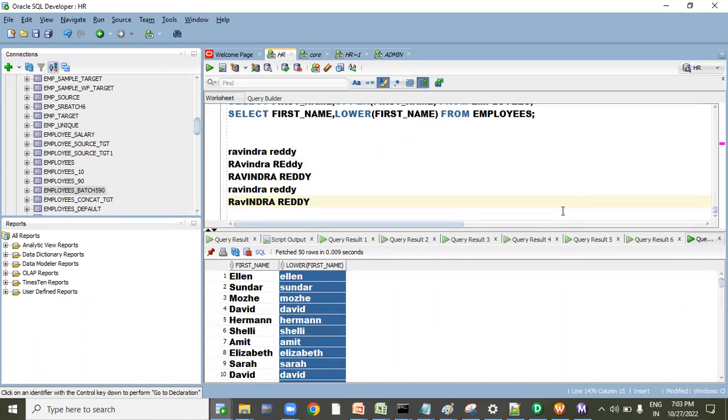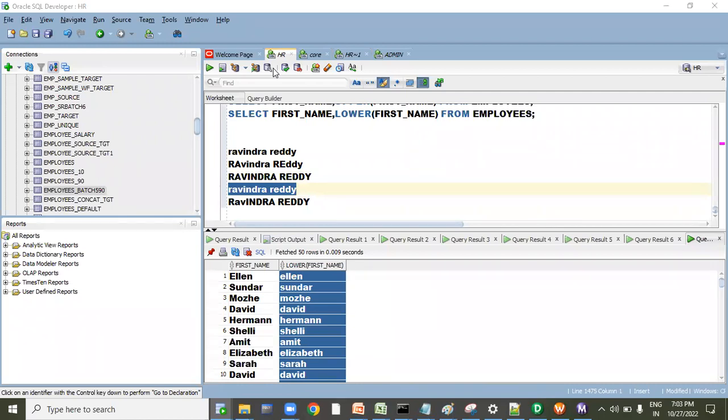It will never throw an error. The reason is that internally it is not case sensitive. They are going to form a single form that can be either uppercase or lowercase, and they maintain it according to that. Okay, so that is the case. That is the reason I'm saying.